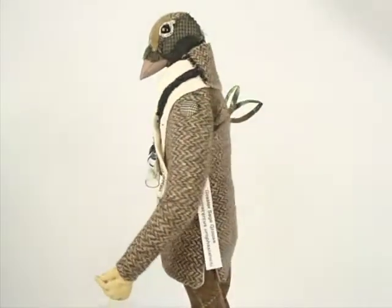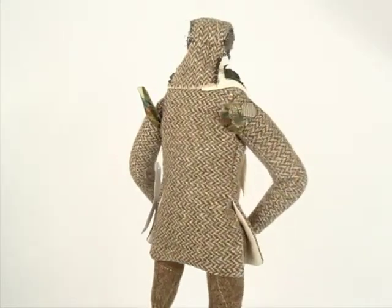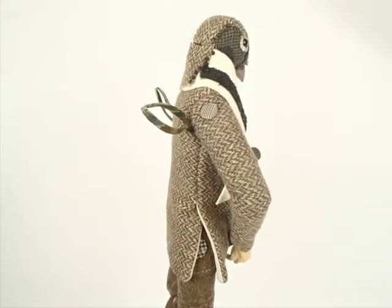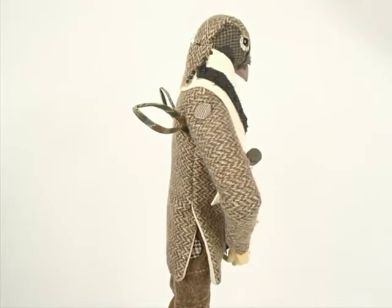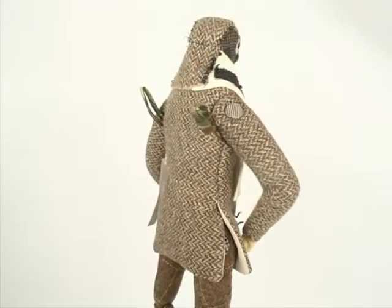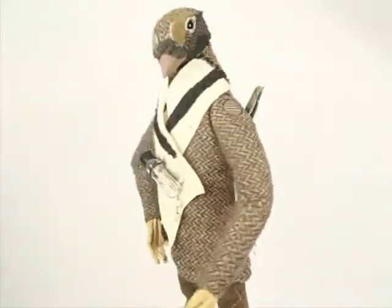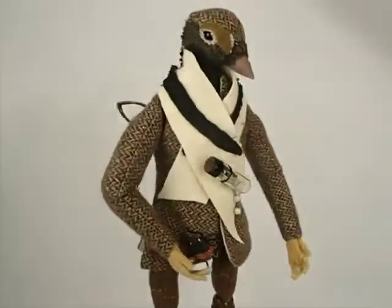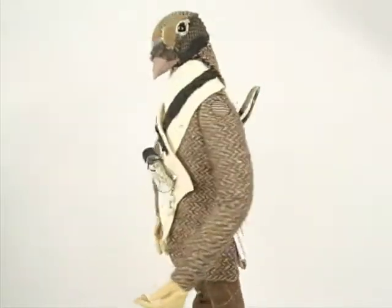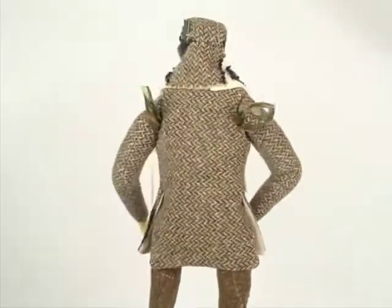His beak is made from polymer clay and the rest of him is mostly wool. He is actually weighted with some pennies, so he has some heft to him. He has hanging loops on the back so you can hang him on the wall, or if you want him sitting or displayed on a stand, those loops just tack right into the back of his jacket so you don't have to look at them all the time. He is a very dynamic fellow.